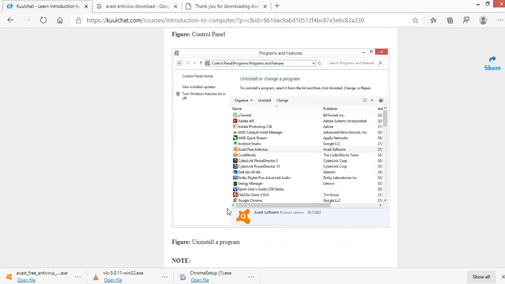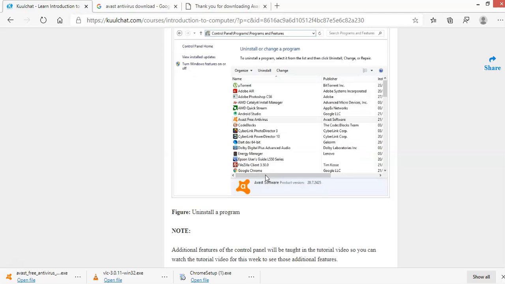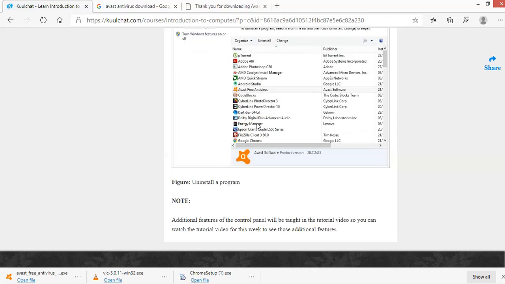For example, Avast Free Antivirus has been clicked. If that's what you want to uninstall, you can double click on it, or you right click. When you click it, it gives the option to uninstall, then you can uninstall the application.